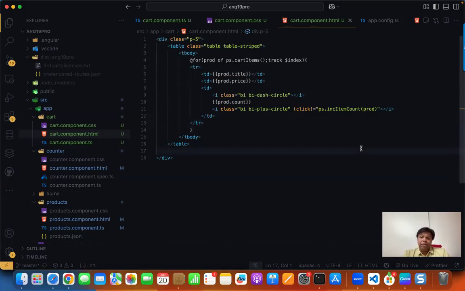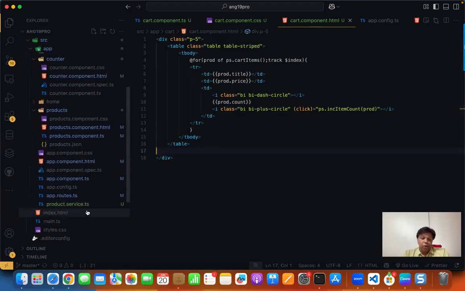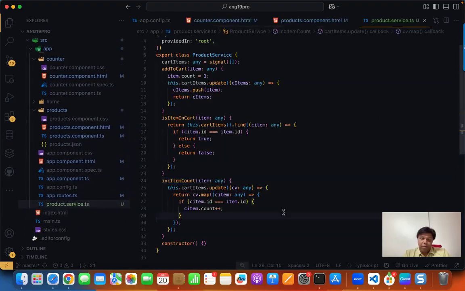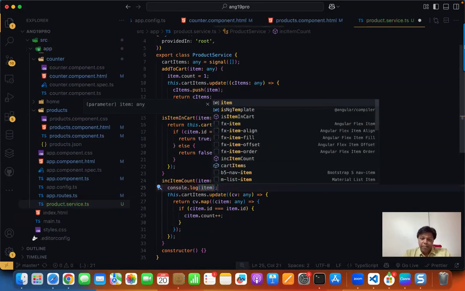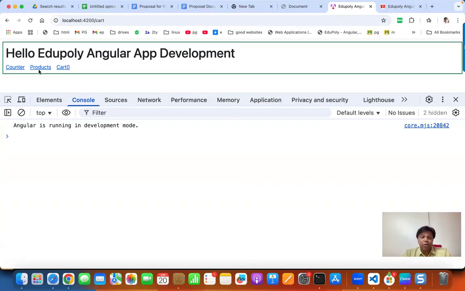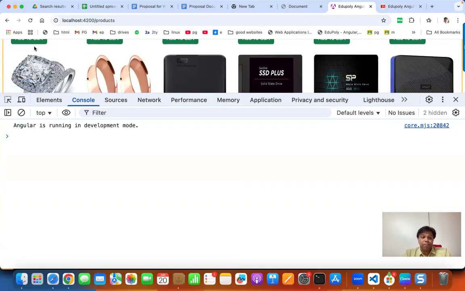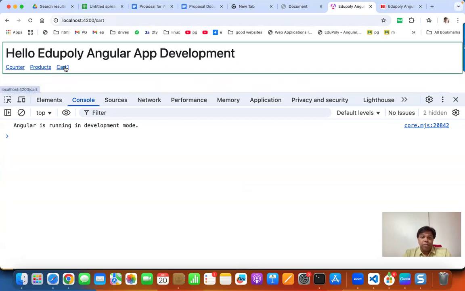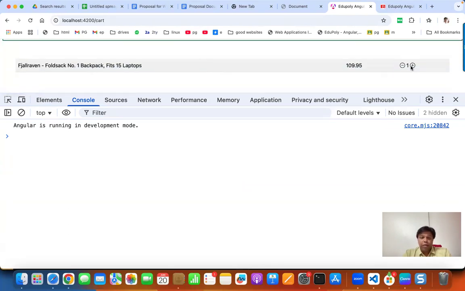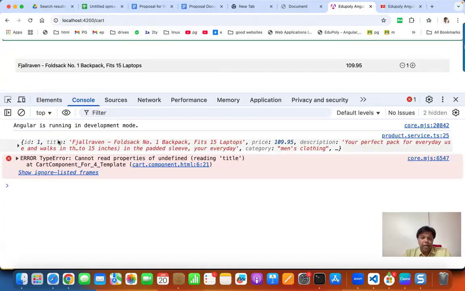Okay, fine. So this call goes to product service. This is one point. And here, let me display the item. Are we getting the item or not? This debugging is important, guys. When I click, yes, we get the ID, no question of it.